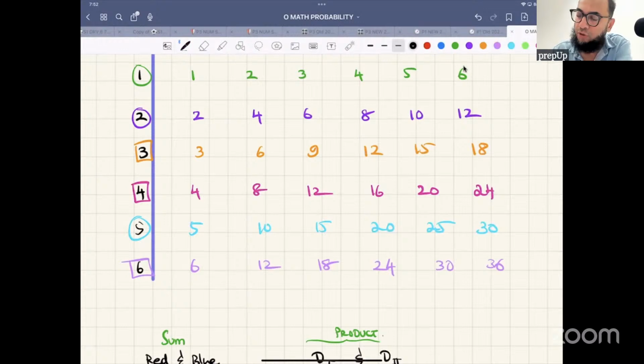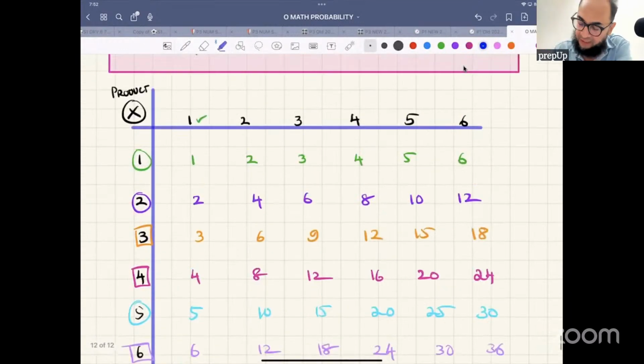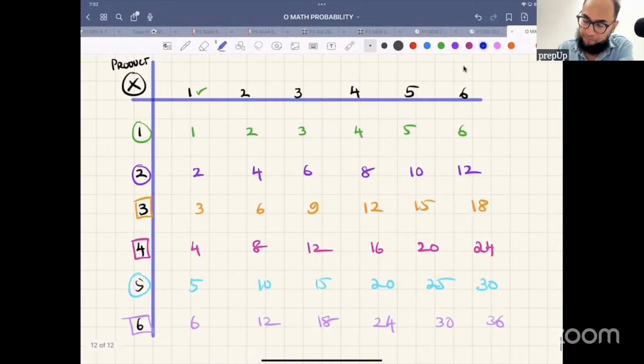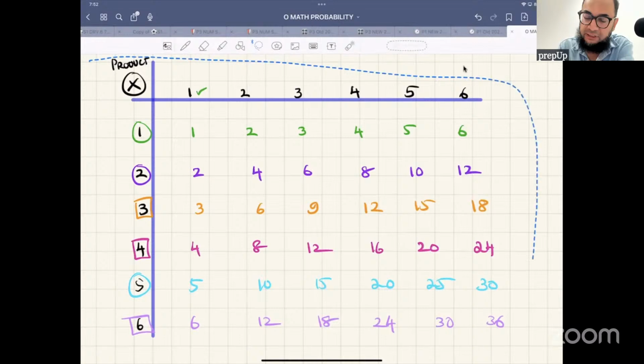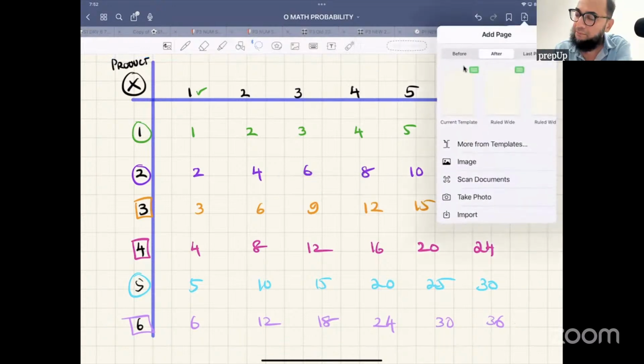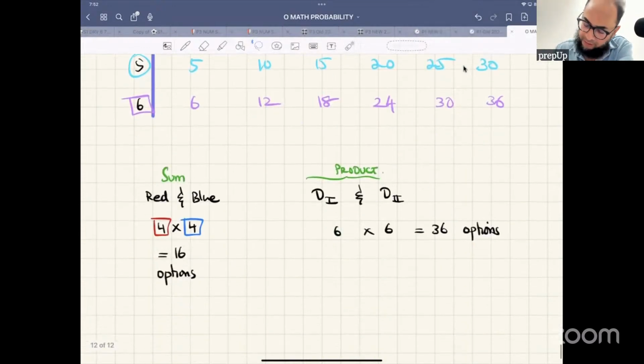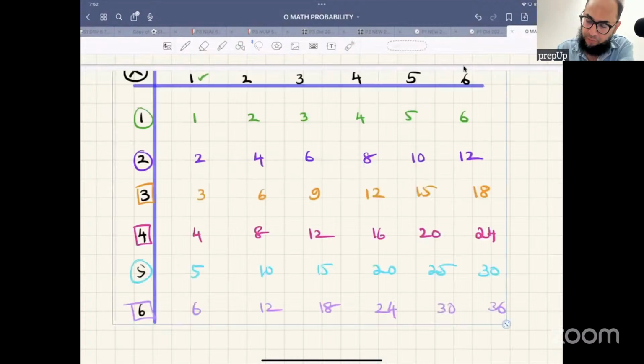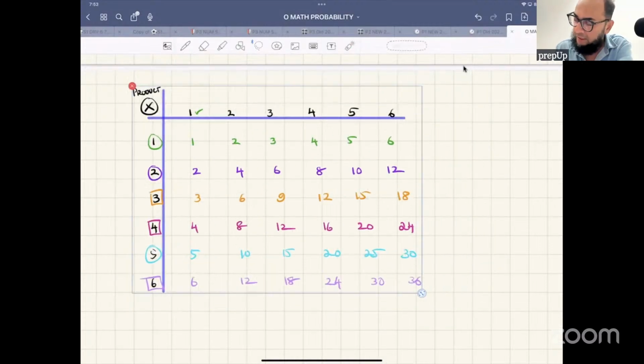This time, I'm not making a table as such. I'm just focusing on different numbers. Now, I just need some more space. So let me just copy this thing and transfer it to the next page. And then the questions will be based on this. Okay, so let me just write it over here and let me make it a bit smaller.